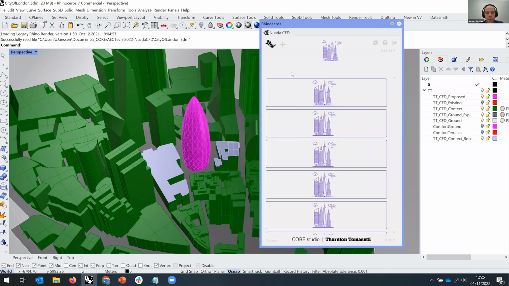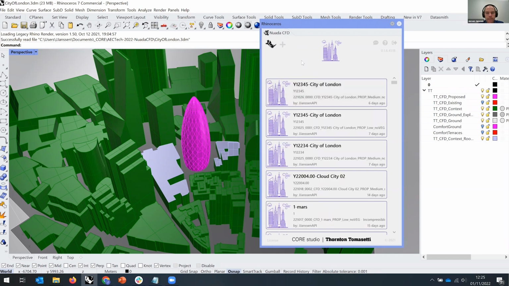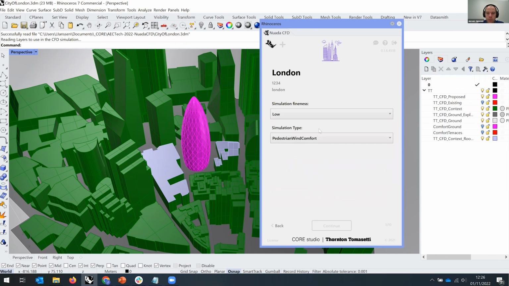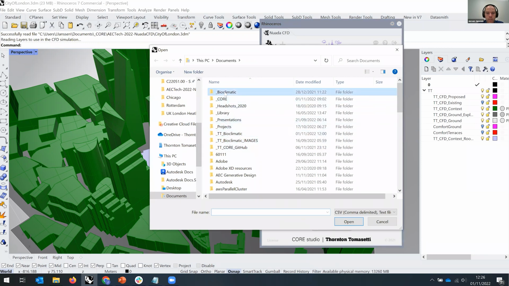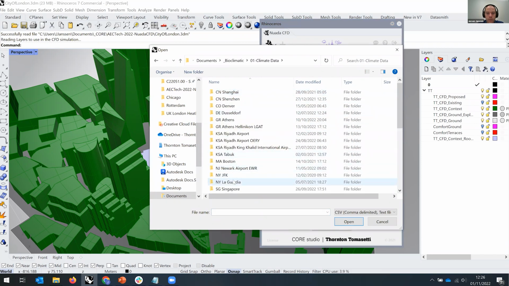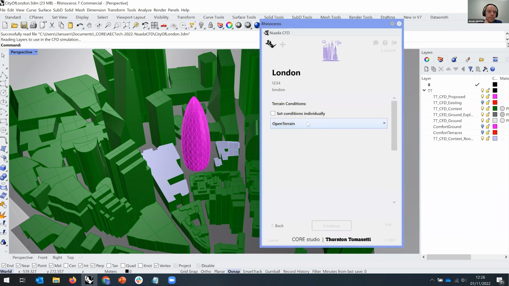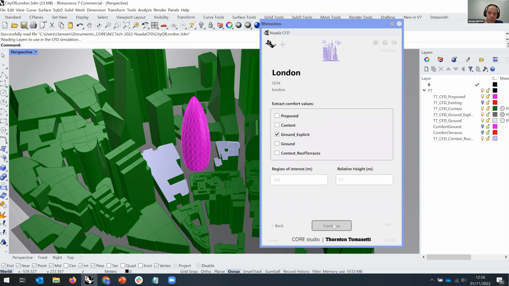So if you create a new project, I'm just typing something in here. Doesn't really matter. Load the layers, import geometry, the wind cup is fine. Pick up wind data. So what's London? Doesn't actually make a difference. Continue. Terrain conditions, city, comfort. So forces and moments, surface results. Here there is a load mesh as probe points.